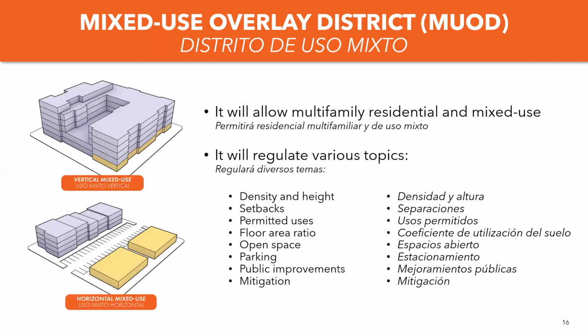The MUD will allow both 100% residential projects, meaning housing only, in addition to mixed use of residential with commercial. And the MUD will regulate these projects across a variety of topics: density, setbacks, uses, open space, et cetera, all to ensure that we're achieving a few goals like promoting a variety of housing types, creating vibrant neighborhoods, and ensuring compatibility with adjacent development. So tonight, we'd like to share with you some preliminary ideas on a few of these topics.